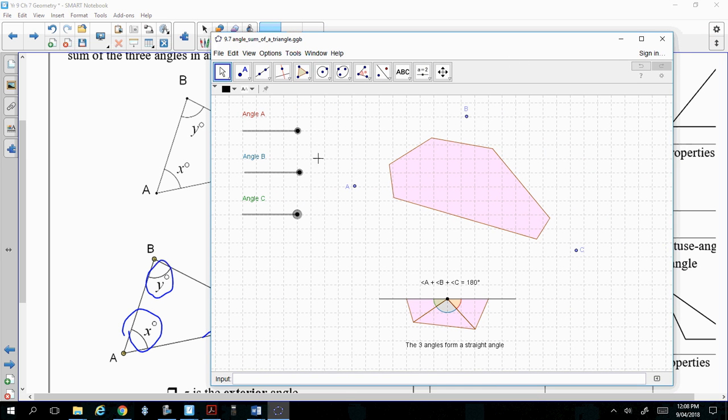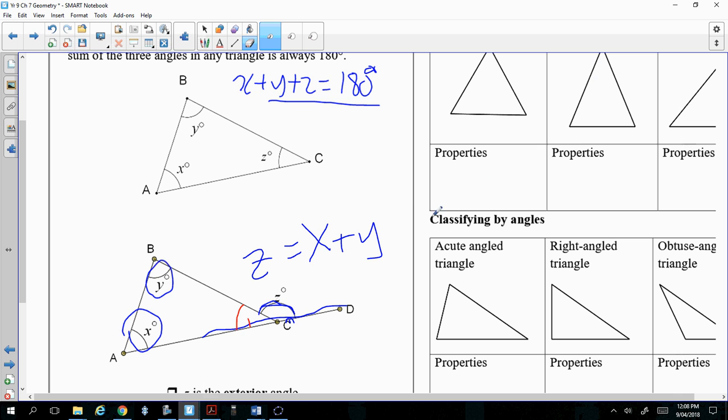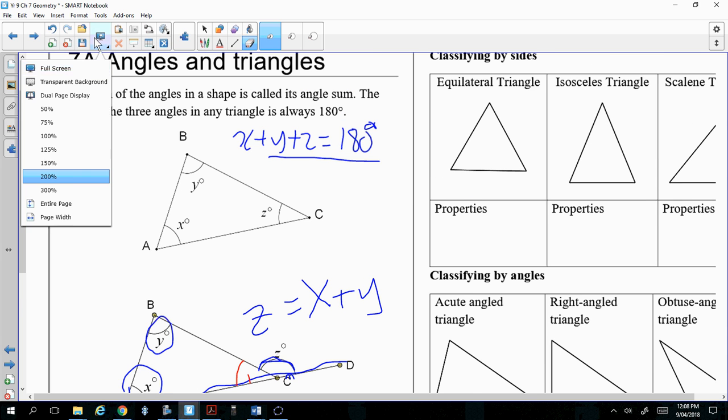You can go halfway, you can just leave it there, and then they just combine to form a straight line. I can just search for it on Google. Actually, I may upload this on Google Classroom so you can play around with it later.